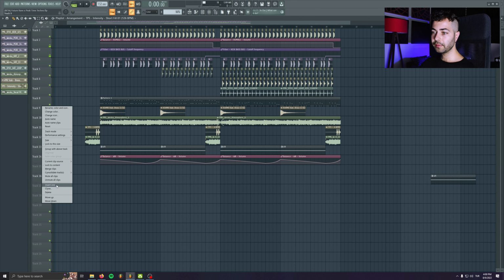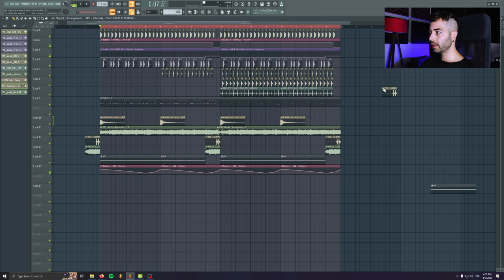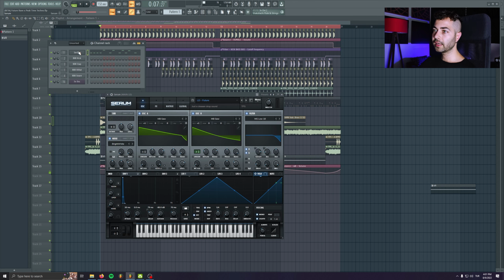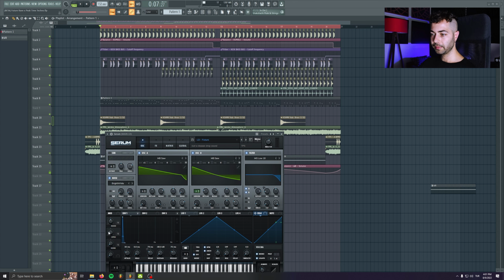And before I end the video, I just have something on my mind. I just like to go to Serum and automate this open parameter, this macro. It makes the lead have more release and decay. It's gonna make a cool improvement on the drop. I don't like to skip that one. So let's automate this open knob.